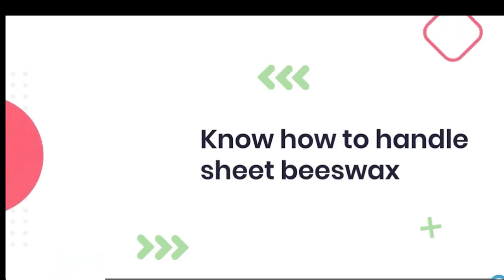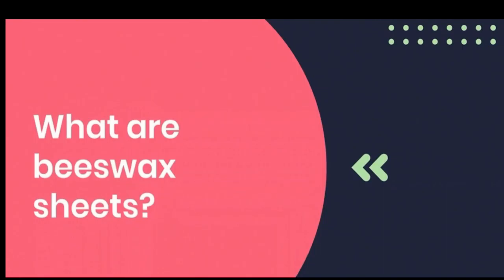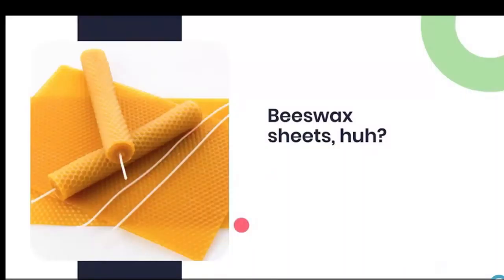We're going to begin our lesson by discussing how to handle our beeswax sheets. Let's start by taking a look at what they actually are. As spoken about in our previous lesson, beeswax sheets are thin, pliable, pre-molded sheets of wax that are very aesthetically pleasing. Today we will be conducting our first practical lesson and learning how to craft beautiful candles from this product.